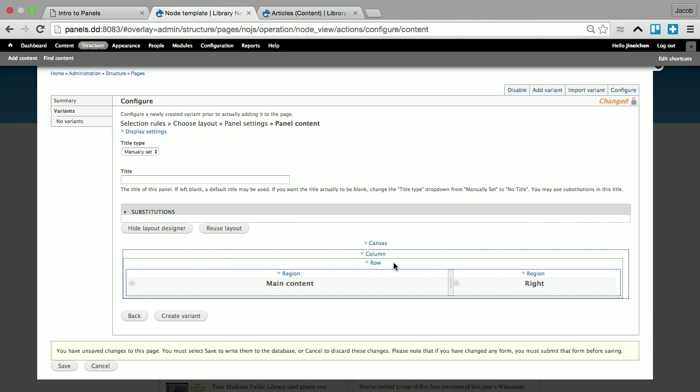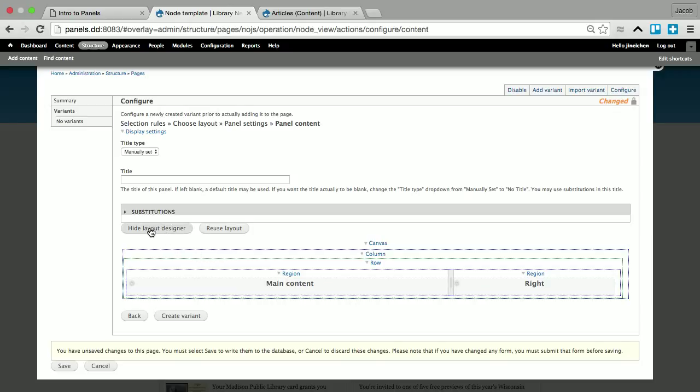And then now, if you wanted, we could make this as complex and as detailed as you can imagine. We can add as many rows as we want, as many regions to those rows as we want, and even add more columns. So you could have an inset sidebar, and then the rest of your page, with tons of rows and tons of regions inside of those. But I'm pretty set with this.